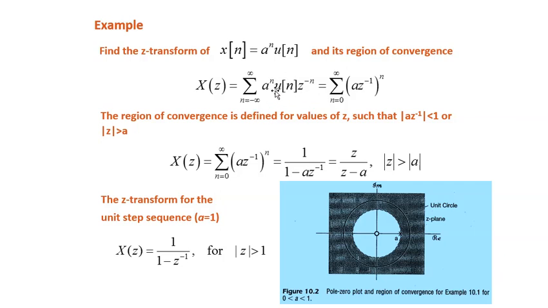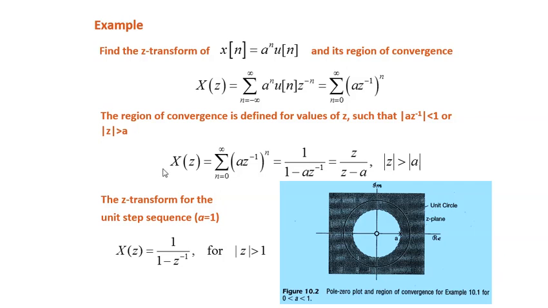Right off the bat, now that I have u[n], I know that u[n] is 0 for the values from minus infinity to 0. So those terms are all zeros. So all we need to find is the sum from 0 to plus infinity of (a z to the power of minus 1) to the power of n. Why? Because it was a to the power of n, z to the power of minus n. You take a z to the power of minus 1 as a common factor, everything to the power of n. Correct?